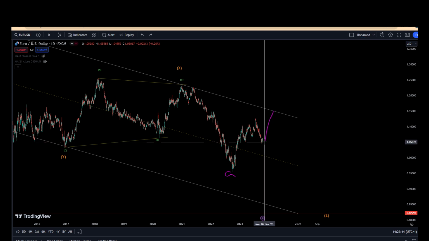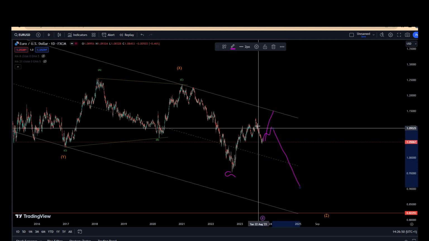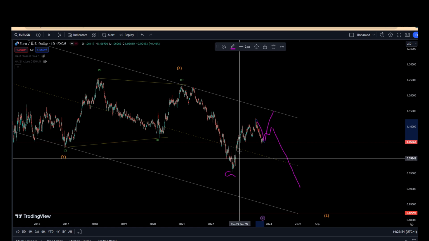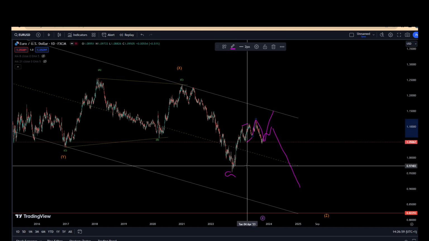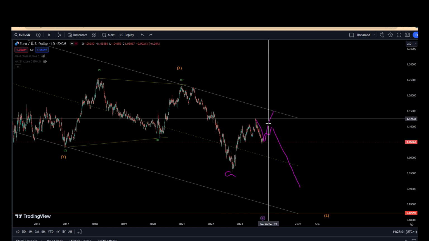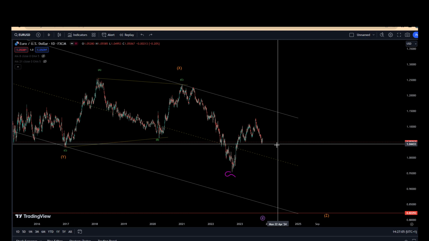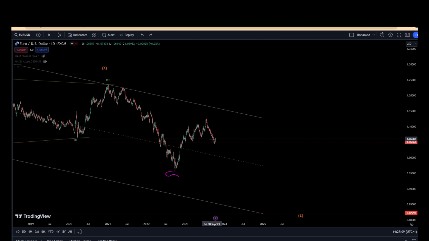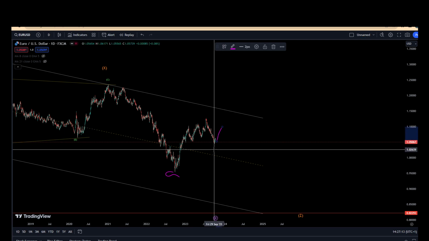Nevertheless, if the market does correct towards the upside and it's in three waves, then we could see more push towards the downside. And this will be the start of that move towards the downside. What we have here is probably a one, two, three. This will be a four, and then the five is right here. What we're essentially seeing is the continuation of this initial move to the downside. So in terms of the short term, we have been breaking market structure. I wouldn't be surprised if you start to see some more legs coming in towards the downside.